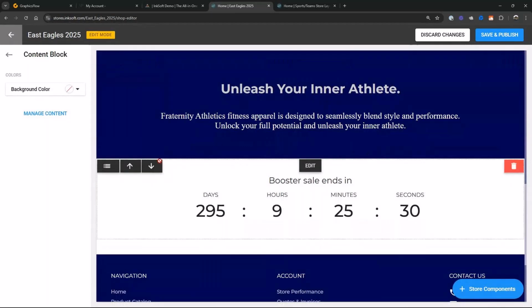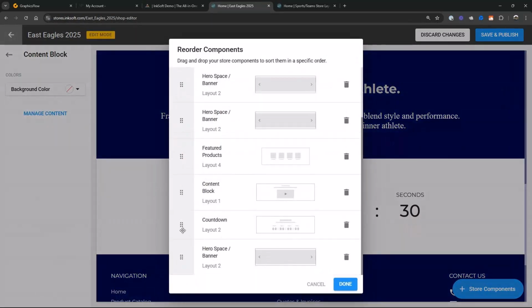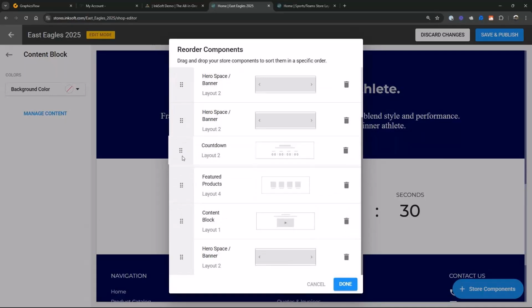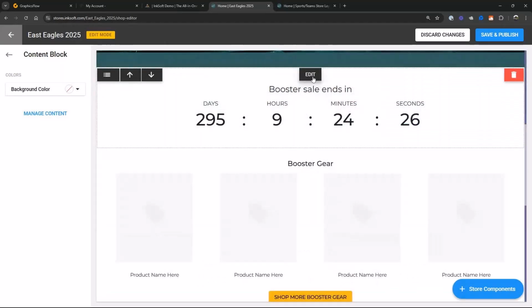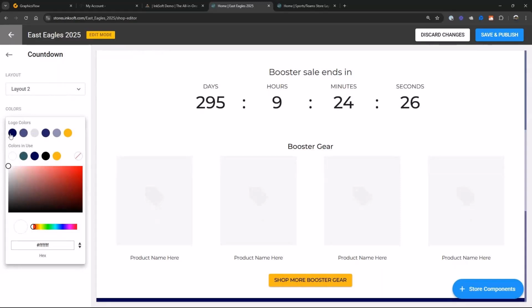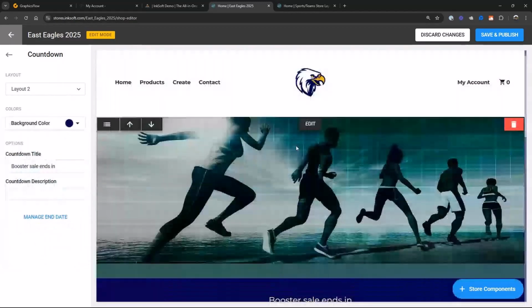We got a fundraiser in here, so let's move it. I'm going to take that fundraiser, which is at the bottom, and I'm going to slide it right up here under the banner. So now it's under the banner, and I'm going to change the color of that fundraiser banner. So we're going to change it to blue, I think. Yeah, it looks great. So this thing's really coming together. And then we need to get rid of this banner.